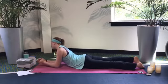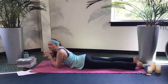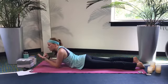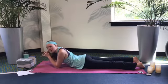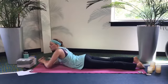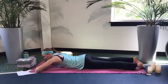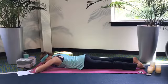If you have any music that you want to play, this practice will be mostly silent, mostly allowing you to take some time to decompress. So if you have YouTube or your iPhone, or Amazon Prime, please feel free to have that nearby and click play when you're ready. For now, we're on our bellies, our hands stacked over each other with our forehead on our hands.